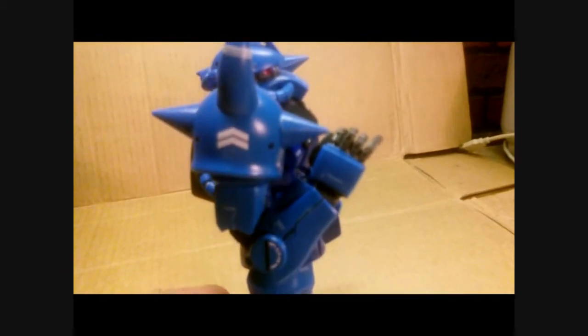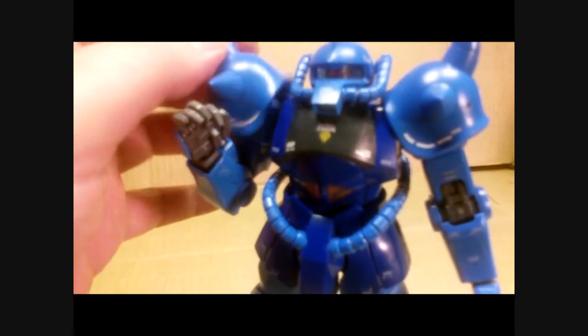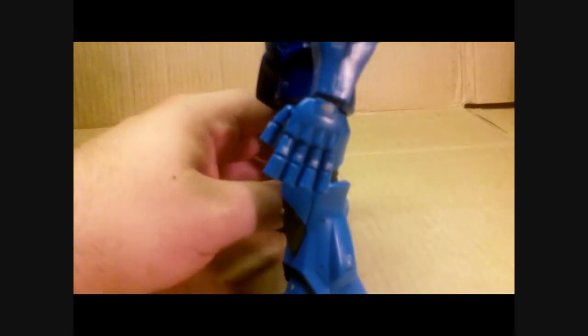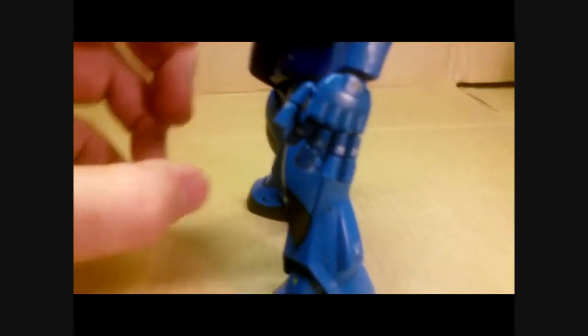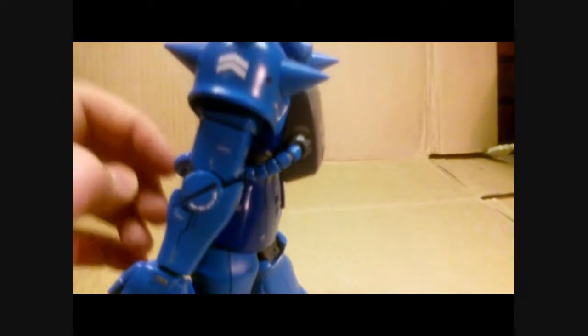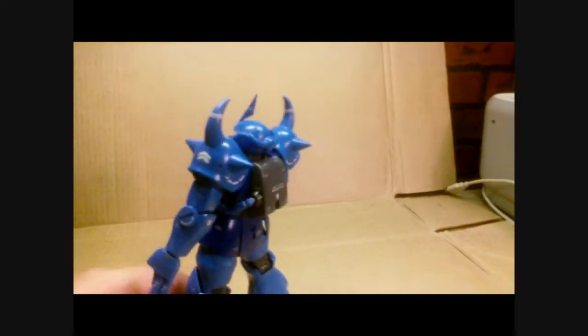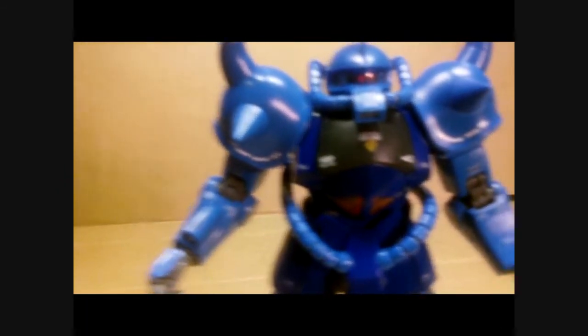The arms get a very nice bend. The right hand is fully articulated. The shoulders move out of the way, which was one of the bigger problems with the old GOUF kits — the shoulders used to get in the way, but they can move on this one. On the left hand, you get the bazooka-style hand, as in the show. Each finger is articulated, but the fingers won't bend because, well, they're guns. Very nice arms, and the shoulders are what really made me happy on this kit.